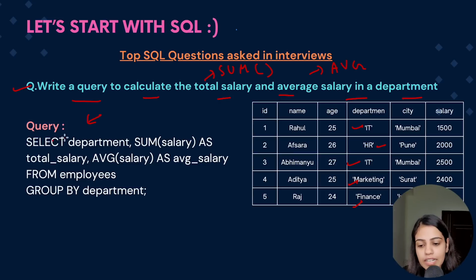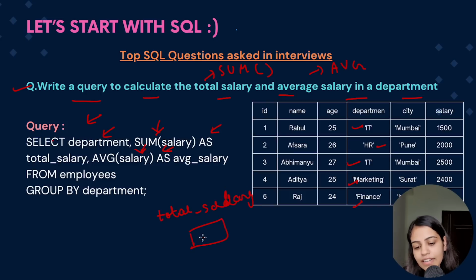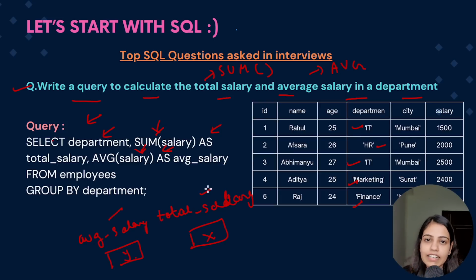What we will do is select the department and we need to find the total and average salary. So we'll write sum of salary and average of salary, and here we are using an alias. An alias is basically an alternate name. It will do the total of salary and give an alternate column, total salary, where we would have the result, and in the same way it will provide an alternate column in the result for the average salary. These columns are not actually created, it's just an alternate, or you can say a temporary column.